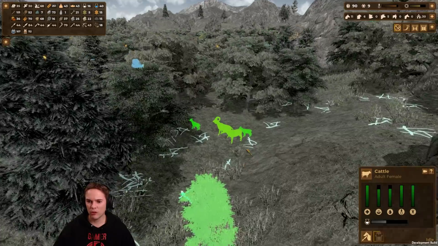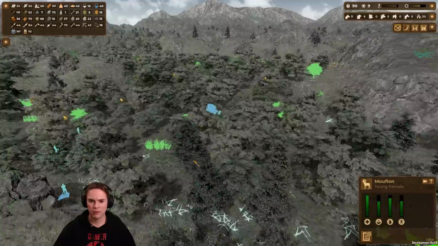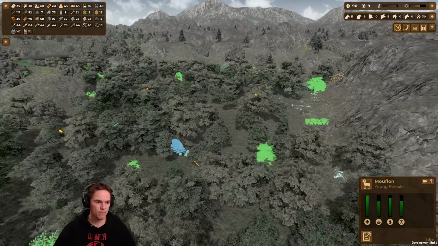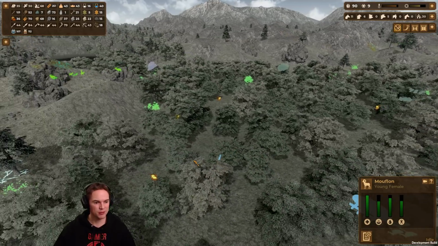We're a bit low on sheep, so let's go and capture some more. Try a small one. I'll never go back. Maybe I will. Maybe we'll go.